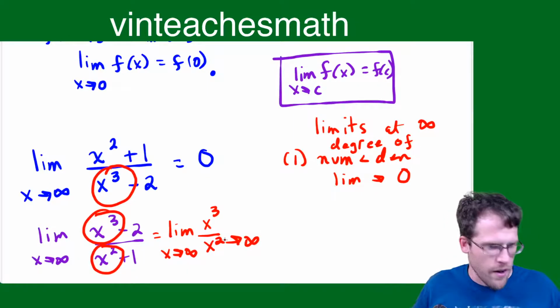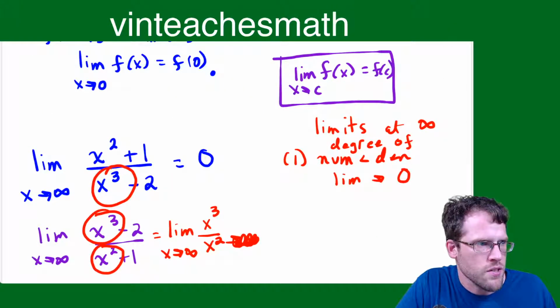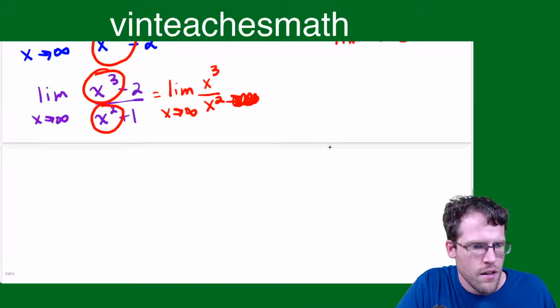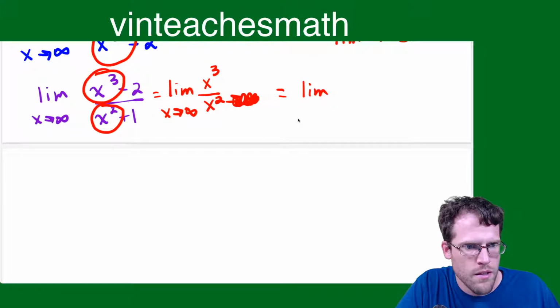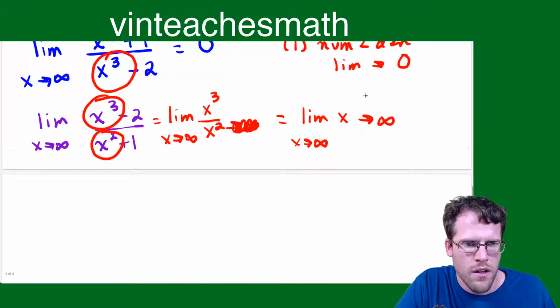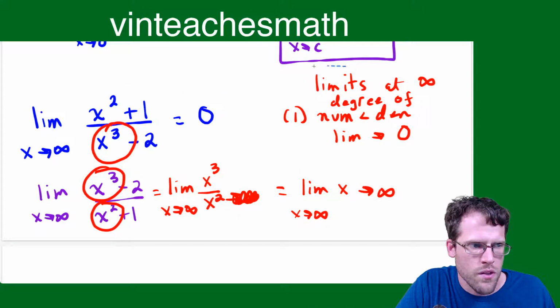So, all right. If I had to show another step, I'm kind of jumping ahead by saying that. So let me just add another page and we could see. So here we could say it's because this is the limit as x goes to infinity of x to the third over x squared, which is x. And now it's obvious: it's just x as x goes to infinity, so this is going to go to infinity.